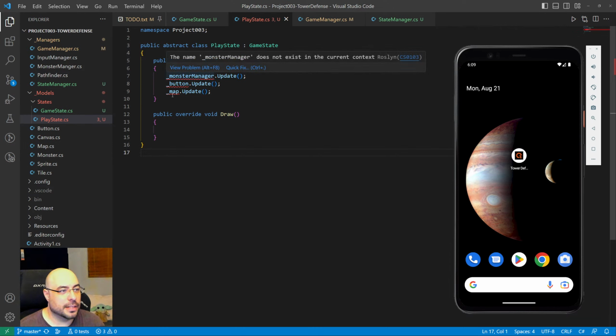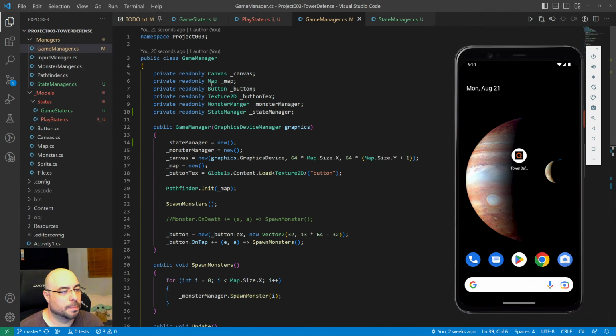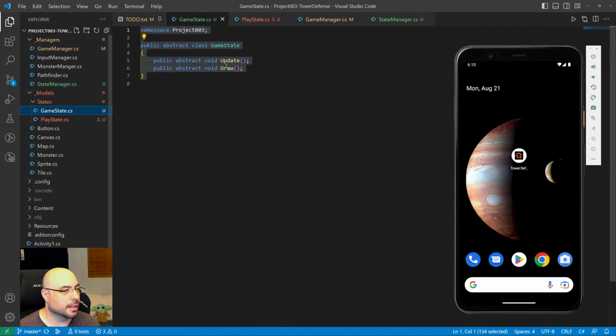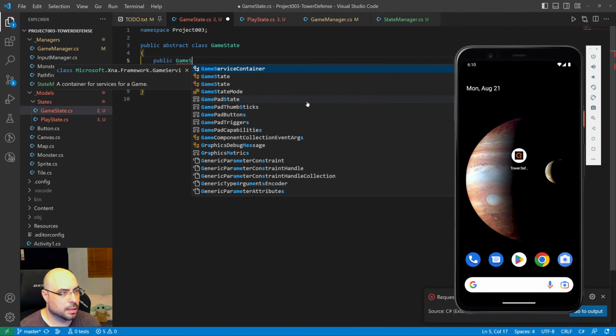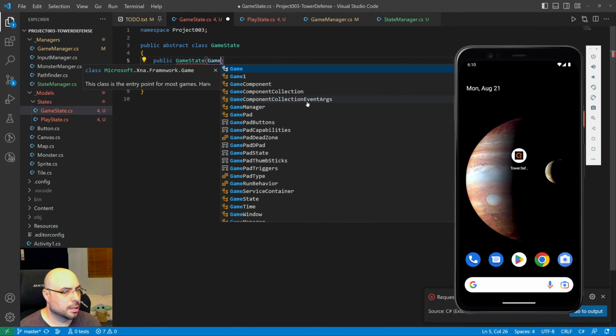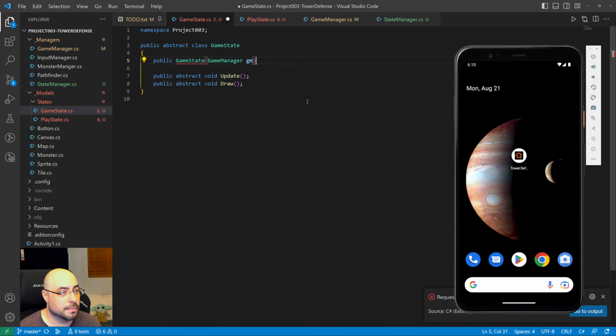And now we can see we're going to need the references. So let's just easily, for each state, provide the game manager class reference, so the state can always access anything it needs. How do we do that? I think we can just do it in this base class, for a GM.